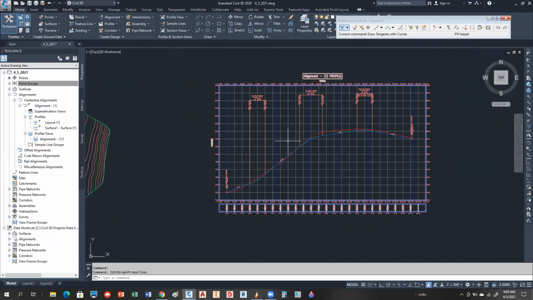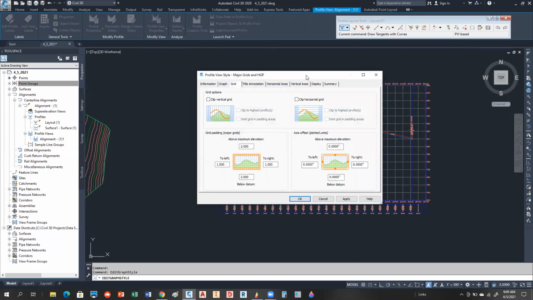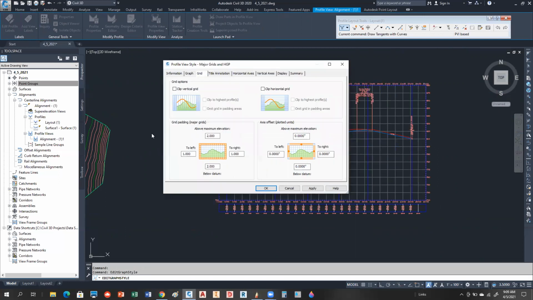Yeah. Okay, so now we're going to change some of the look of this guy to make it a little bit more pleasing. So I'm going to click on this guy. I'm going to right click, and we're going to go to edit your profile view style. So this box has some great information, and it has like graph, grid, your title information, your vertical axis, and then what you can display or not display. So those two boxes, this one, the profile view style, and then the other one we looked at, these are the really important areas when you get into your profiles. And it takes, trust me, it takes really getting into them. I have to go back and forth all the time with these things.